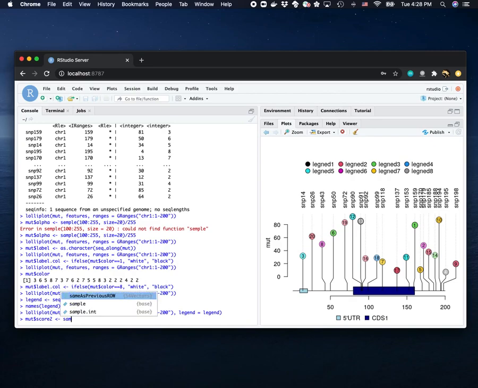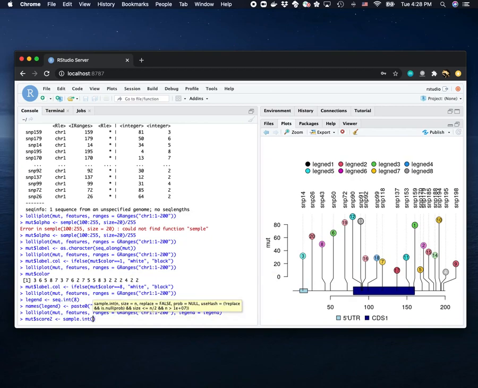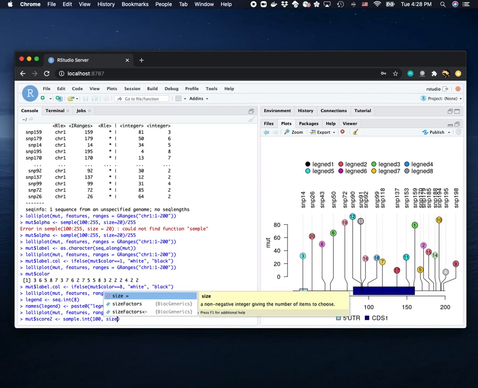We also sample some numbers, and the size equal to 20, the length of the mutation.